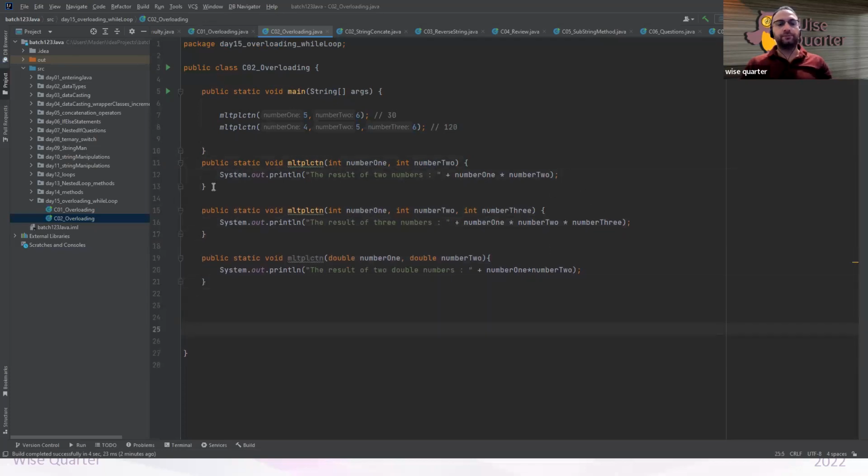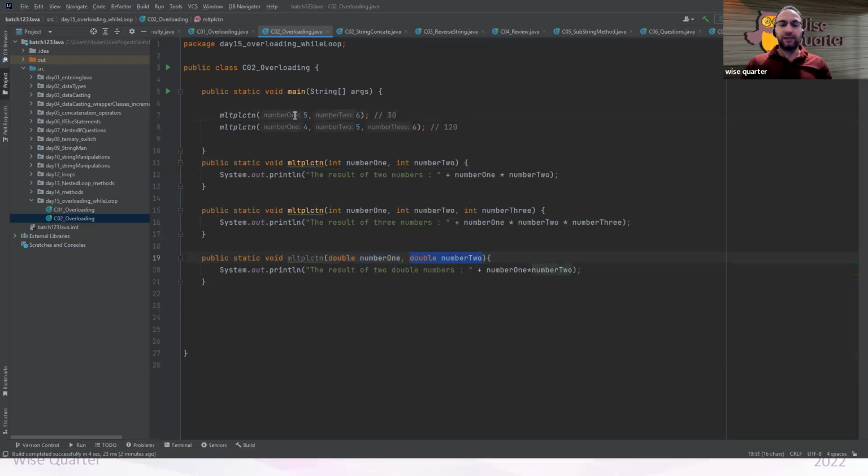When I enter 5 and 6, it can be executed here, but it can be also executed here. At the same time, 5 is a double too. When you add dot 0 there, it can use this gate too.